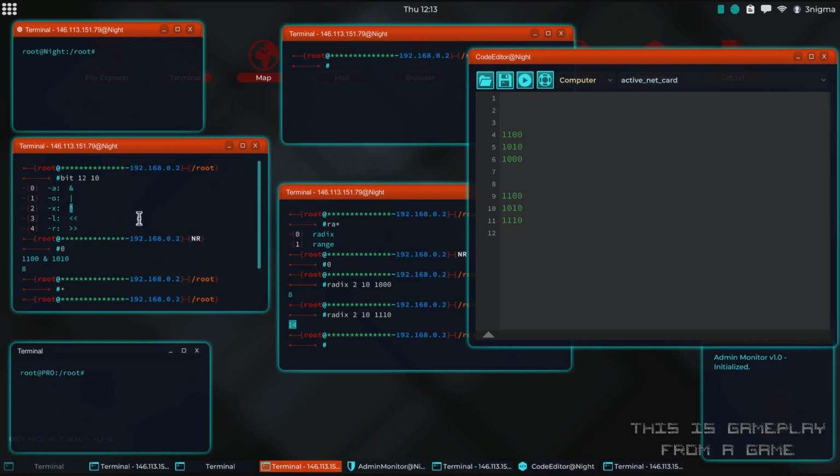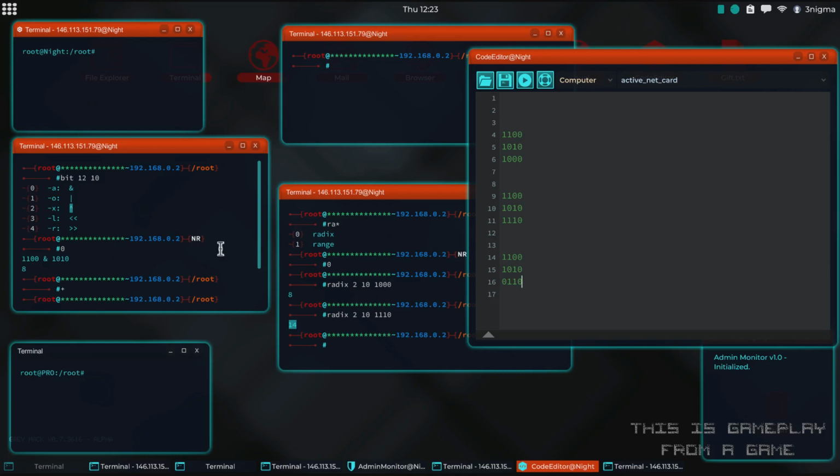Then you have the XOR function, and in the XOR function the rule is that if one of the numbers is 1 and the other number is 0, then you get a 1, otherwise you get a 0. So if both numbers are 1, then you get a 0. But if one of the numbers is 1 and the other number is 0, so here 1, 0, you get a 1, and the same in this case, 0, 1, also 1, and then 0, 0 is a 0.